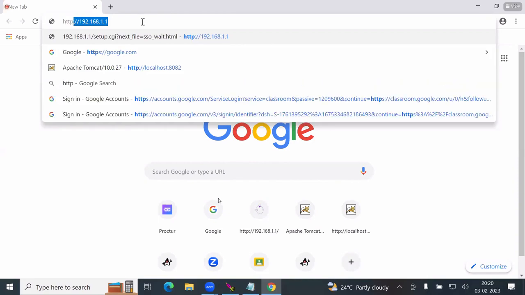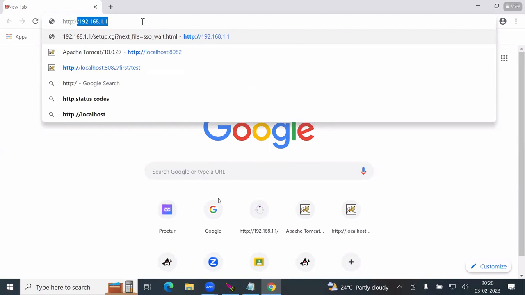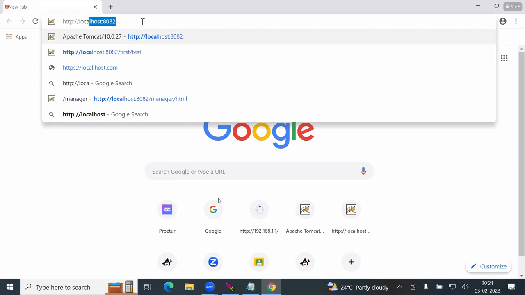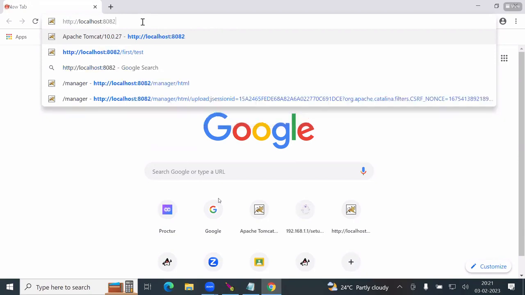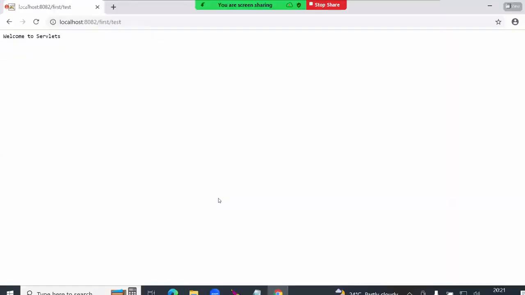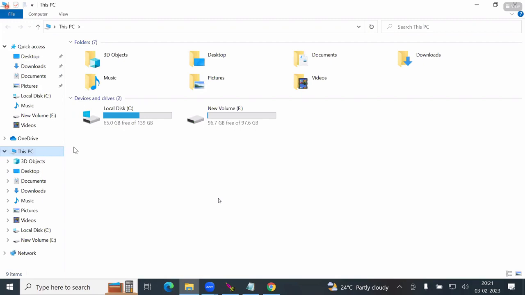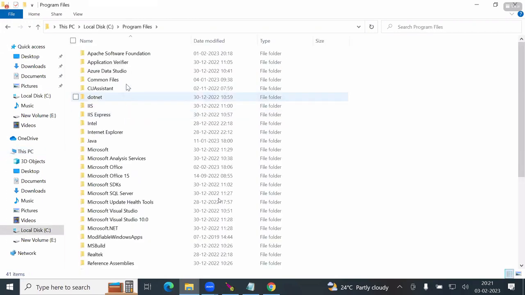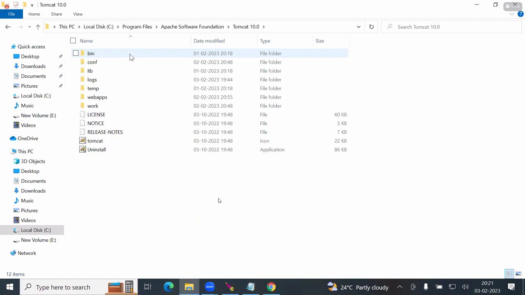My browser communicating with server. HTTP : localhost. That is syntax. : is syntax. localhost. My browser searching for server in same computer 8082 Tomcat server. In that first war file, in that test, then you are getting output. First, what is happening? You observe up to server. First up to 8082. Then control comes here. This PC, C drive, program files, Apache Software Foundation, Tomcat 10. Up to Tomcat 10 it comes because 8082 meaning is Tomcat.